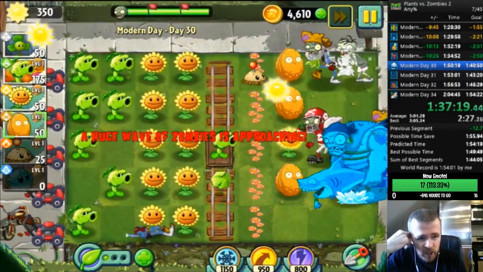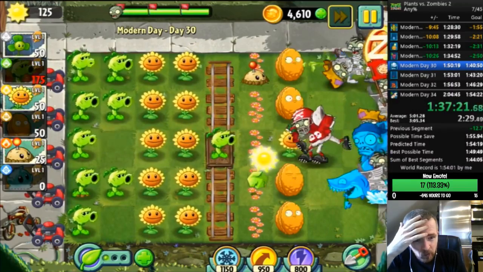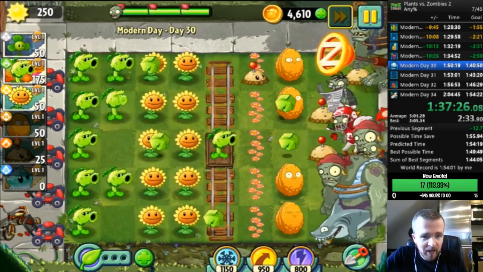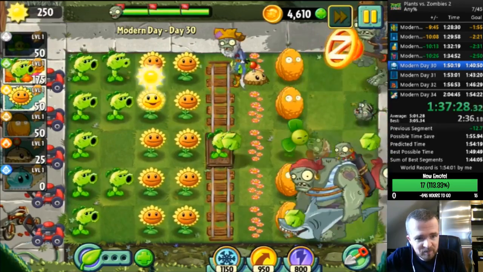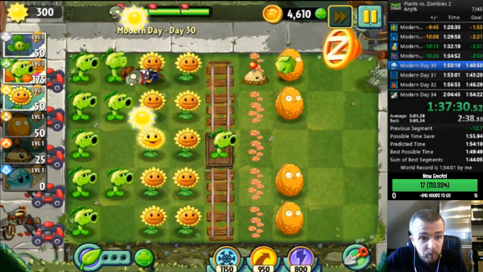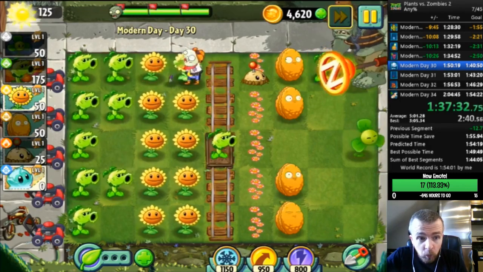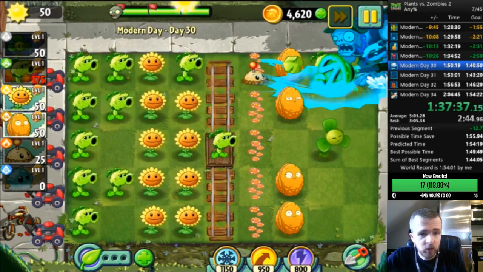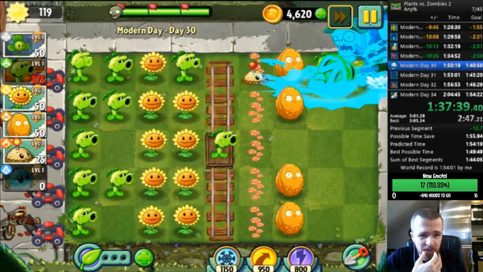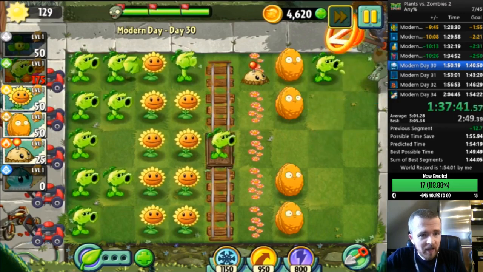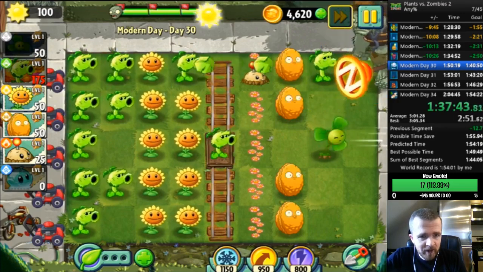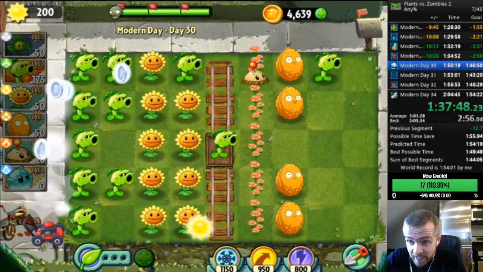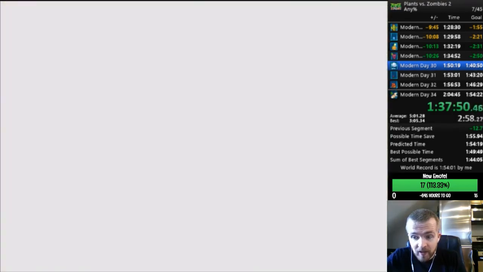I honestly might want to change the order and put the sunflowers in back, because I really don't mind losing the sunflowers that much. Again, a really lucky Blover there. Look at that Blover. I got 2 Gargs with 1 Blover. Unbelievable, man. I shouldn't have frozen him, but I'm just gonna do it. I don't really care, and just wait this Blover out. Again, I got a gold split. I only had to use 3 instants, which is very good.